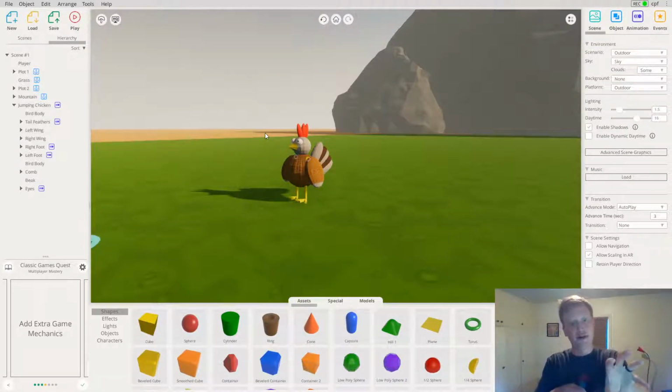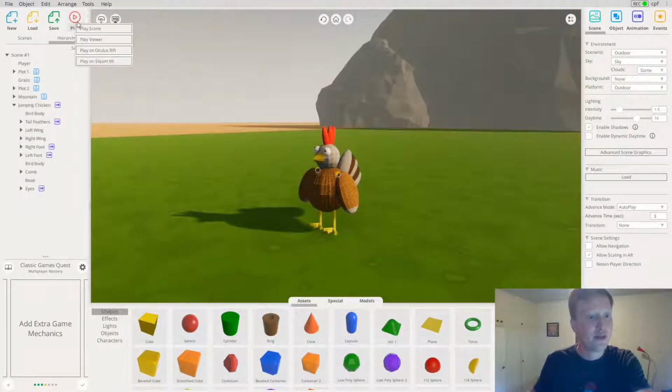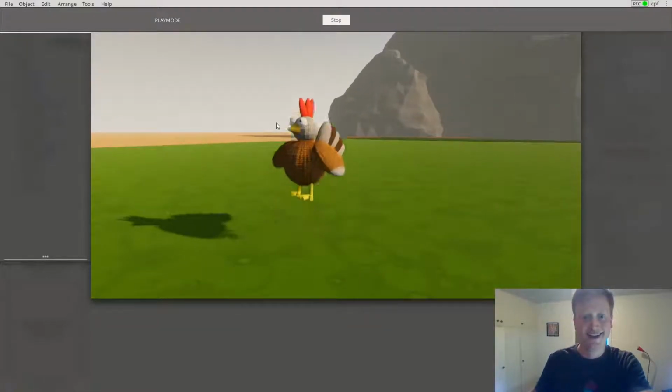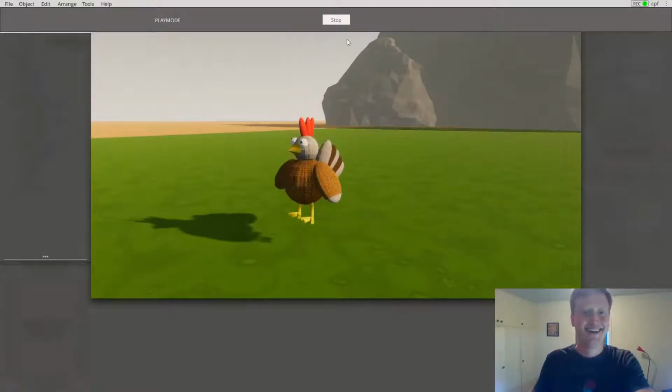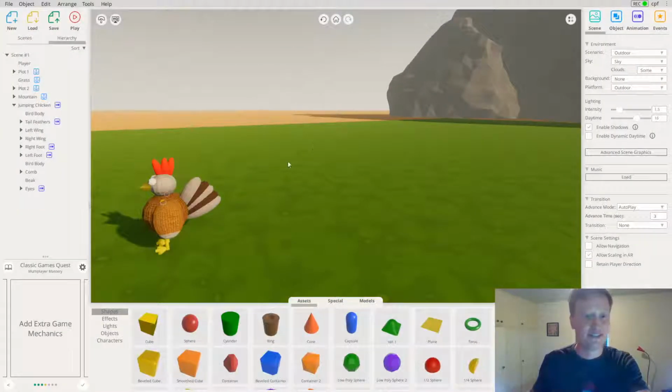So you have some kind of group that's animated, doing something, jumping up and down. But you also have some components in that group that are also animated and doing their own thing. So let's see what this looks like now. Oh, I love it. Okay, cool. All my animations are looking good.